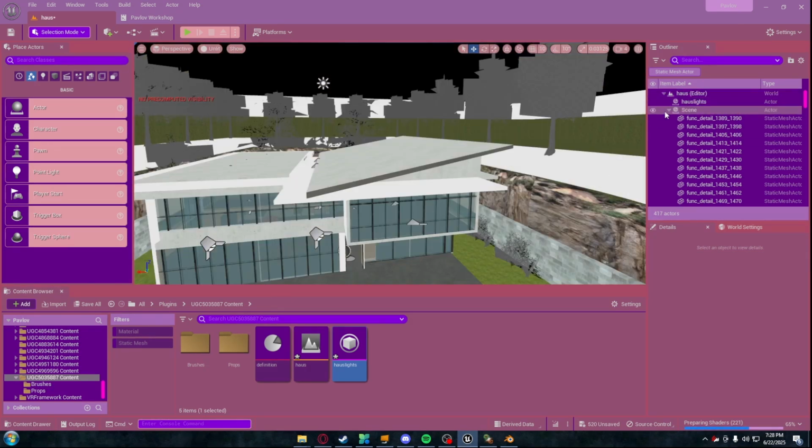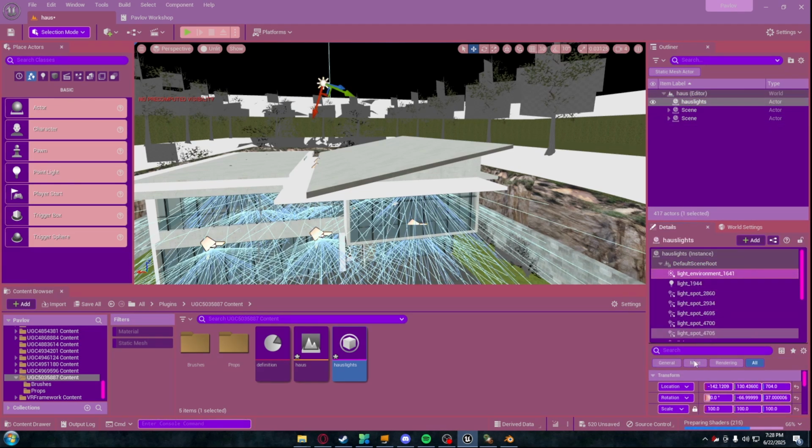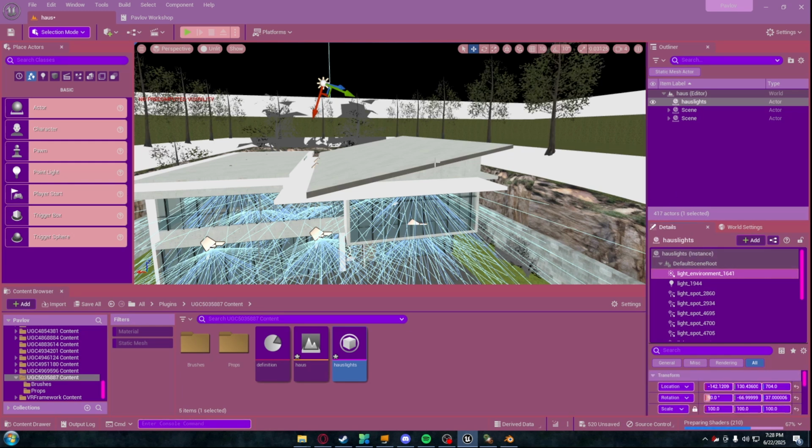Now your lights will be way higher than they need to be. But not by... They should be a lot higher, actually. So you just want to, in the import settings, I don't know if you caught my settings of to import as an actor with this stuff in it. But you can just rewind the video and see what that looked like. I forgot to stop for it.